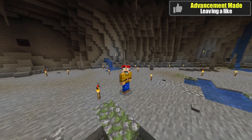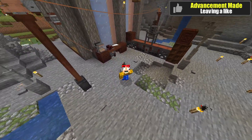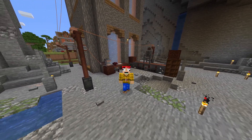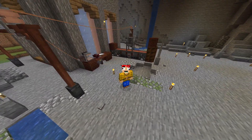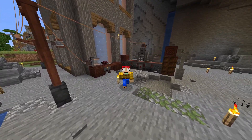In the last episode of our Engineer's Life series, we went ahead and made the metal press so that plates and stuff will be a lot cheaper to make, and we also got our bees making us some basic resources. So now that we have some resources and can cheaply make plates, let's go ahead and start making some machines.